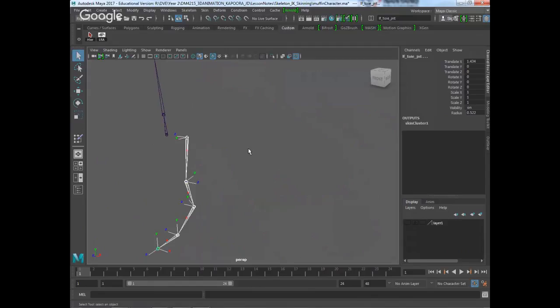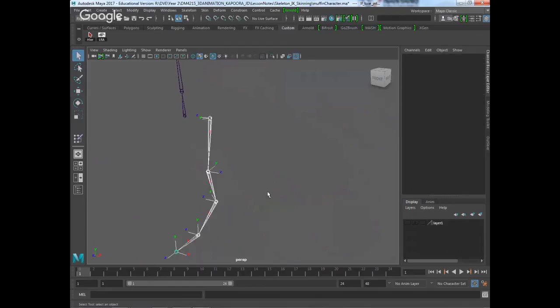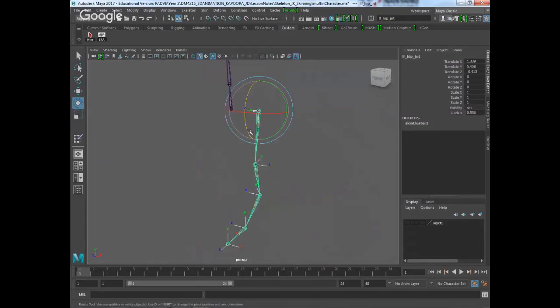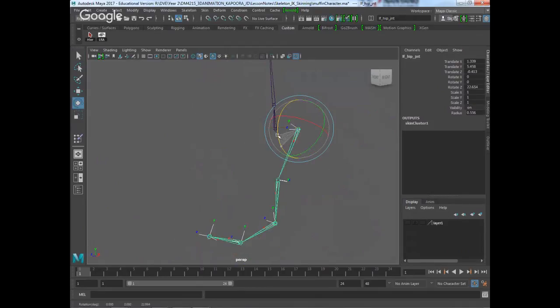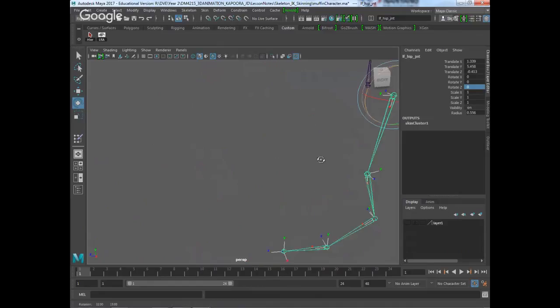I'm not obliged to show you. I can just show you, just do a local rotation axis, fine. But it's the correct way to go along the way and have good results. So now for the leg, the local rotation axis, when I rotate forward, is a positive value. When I rotate backward, it will be negative. So the Y is correct and the Z is correct.